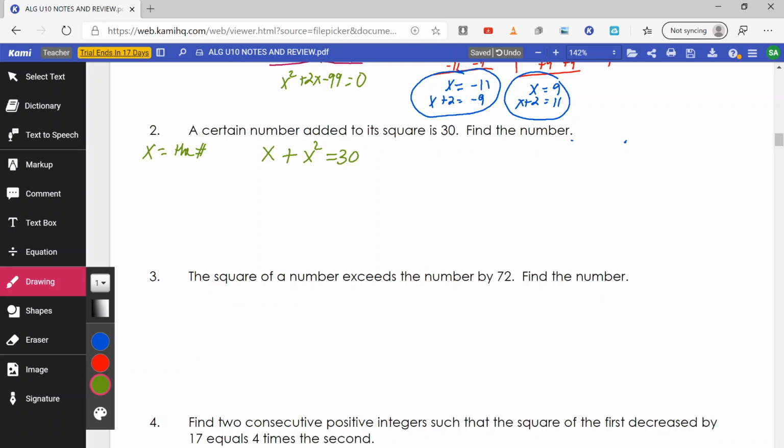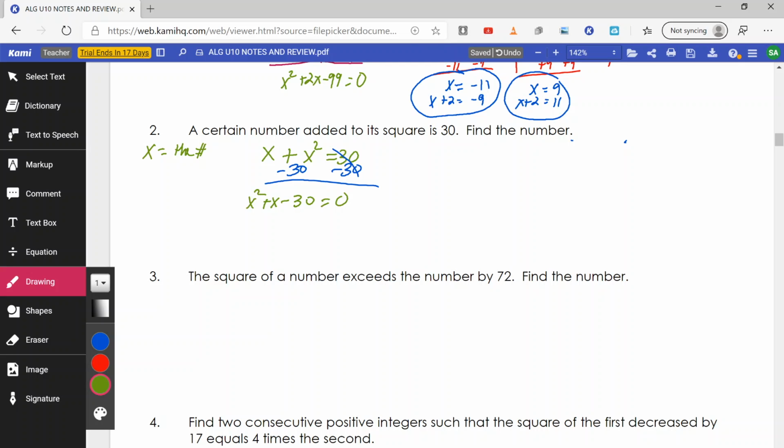So here we don't have a lot to go on. It's kind of convoluted and jumbled up. So what we have to do is make sure it's in standard form and equal to 0. So first of all, let's make it equal to 0. So we subtract 30 from both sides. So we end up with equaling 0. Now, I cannot subtract 30 from x or x squared. So x squared, because I want it in standard form, x squared being the higher exponent comes first, and then plus x minus 30.